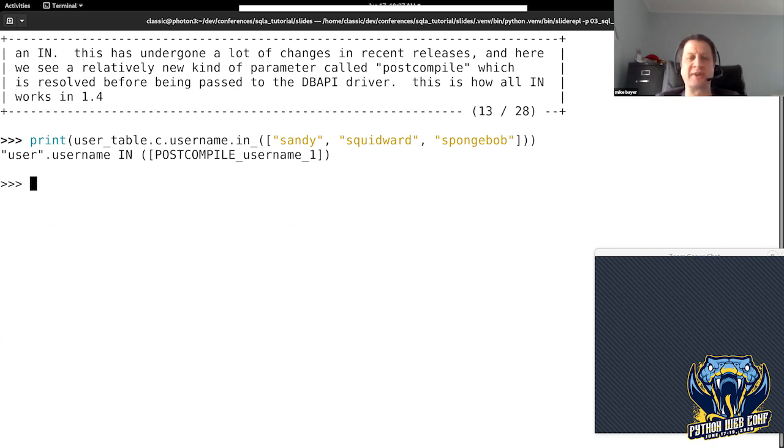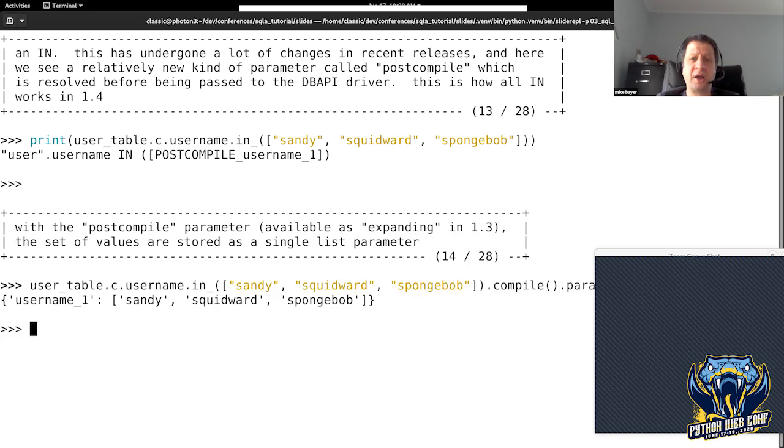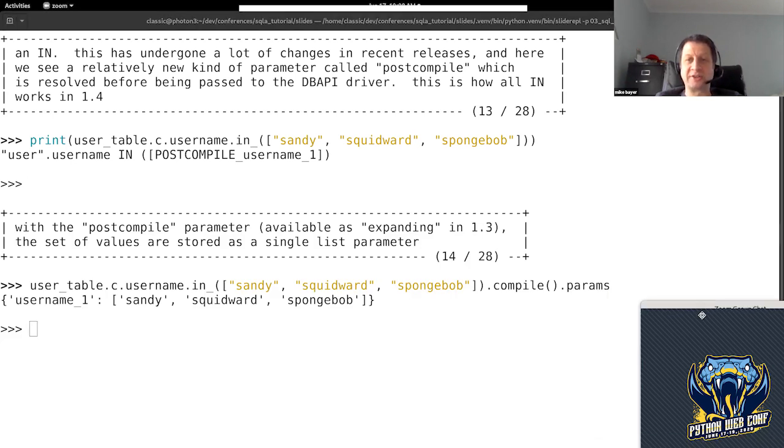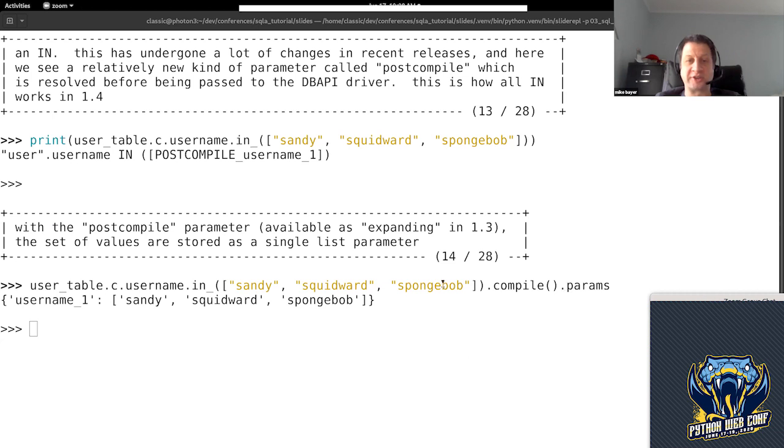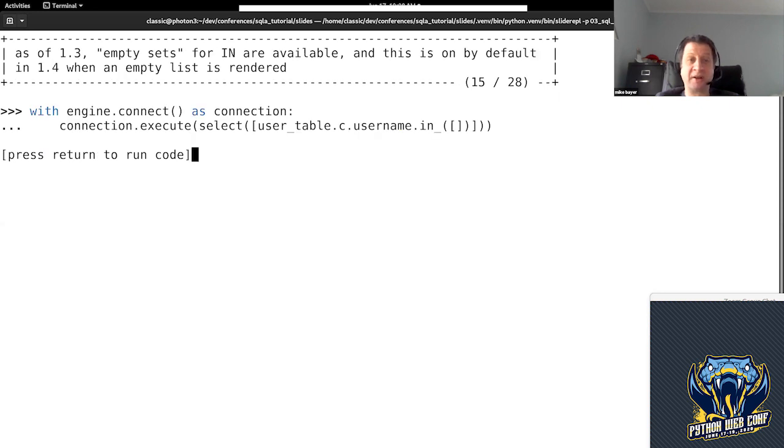It's probably a little hard to explain if this is new to people. When I do an in, the parameters that are sent in a list are stored as a single bound parameter that will be expanded into individual parameters when we execute the statement. I'll show you that later. I think this slide probably skipped a little ahead, so don't worry too much about in. Just know that in is getting better in SQLAlchemy 1.4.